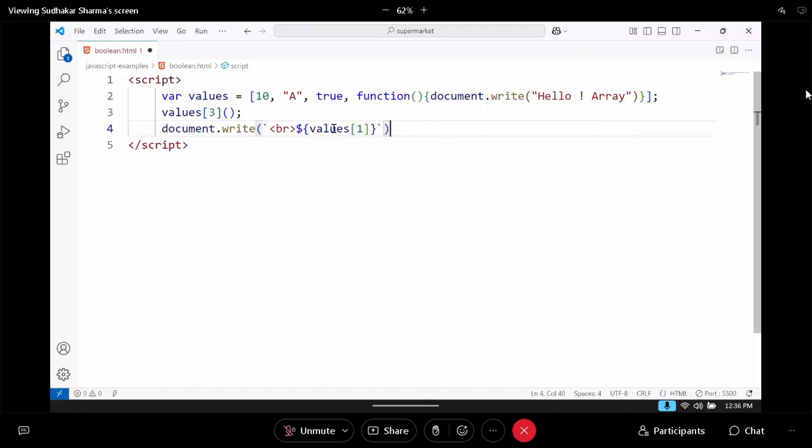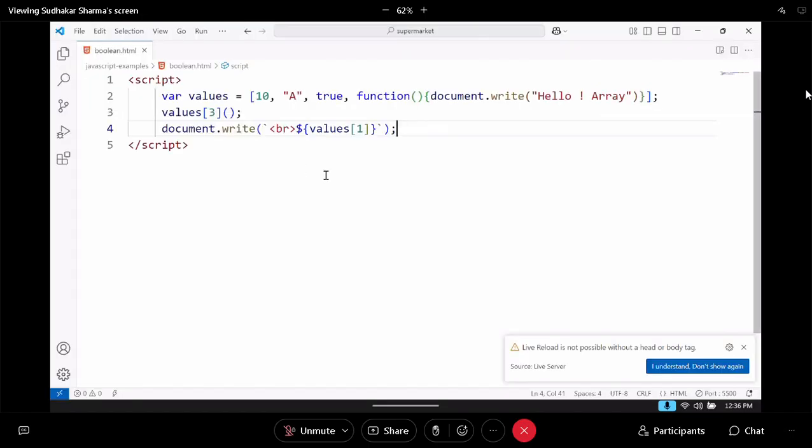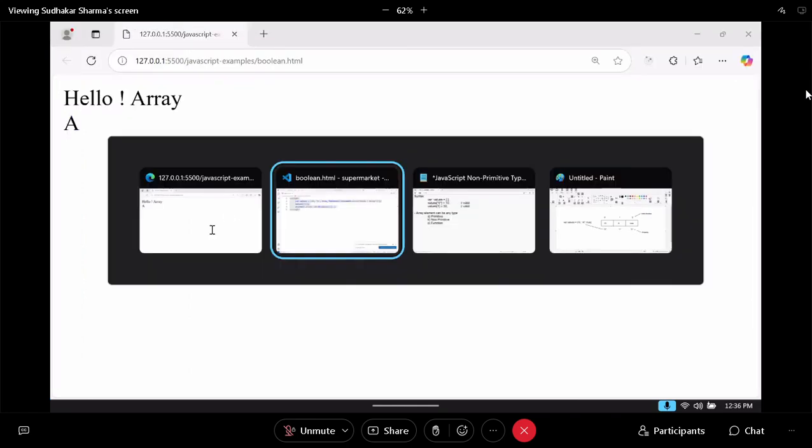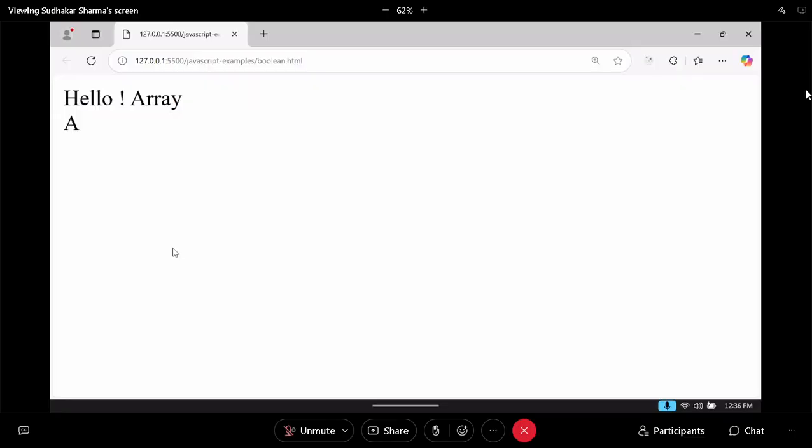Values of 1 means it will return A. If there is a function in that memory, just call it, the function will execute and perform its functionality. We can store anything inside an array. It can be a primitive type, a non-primitive type, or a function.